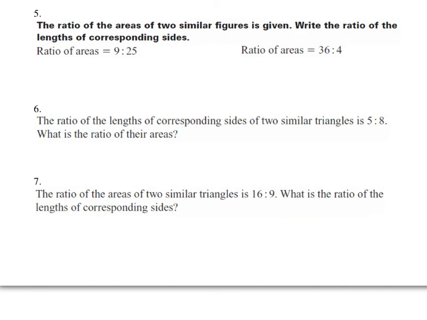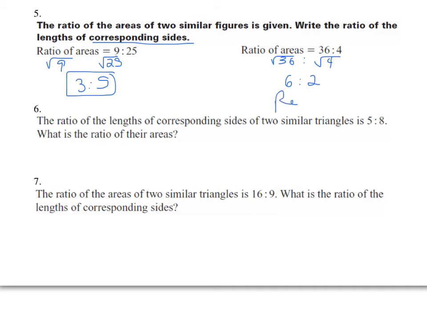These 3 questions, or 4 questions, sorry, is really just a quick review of what that chart was showing, but individually. So this time it gives us the ratio of the areas, and we need to find the ratio of the sides. So if you remember on our chart, we have to take the square root of what those areas are. So the square root of 9 and the square root of 25 gives us a 3 and a 5. Same thing for the next one. If we take the square root of 36 and the square root of 4, that gives us a 6 and then a 2. And one thing you want to notice in this one is you can reduce it. So always reduce your fraction. So this would be 3 to 1 in the end.